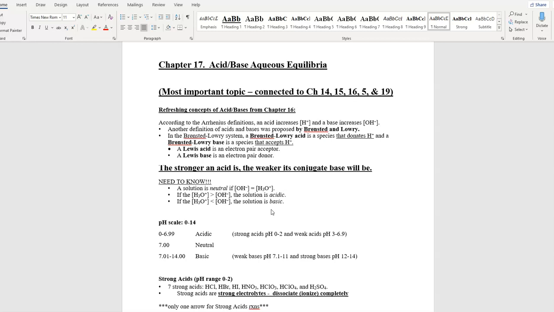This year I decided to change my order of how I did the units of AP, and I hadn't done this in over 10 years. But because of last year with COVID, AP cut topics that we already covered and kept topics that we didn't. And I did not want to get in that position again this year and be screwed and hurried up to learn those topics that they decided to keep. So I revamped my order and it's worked out really well.